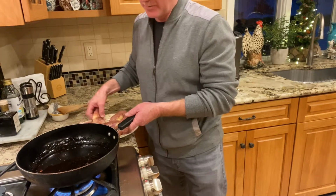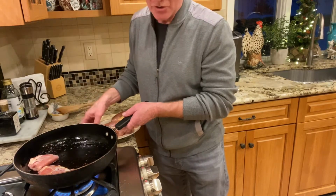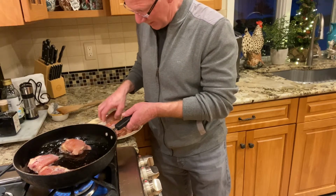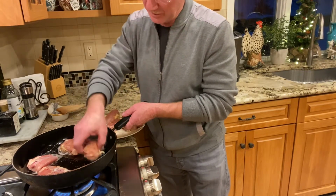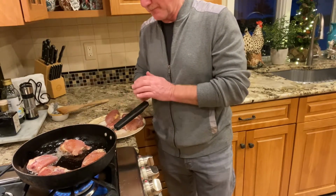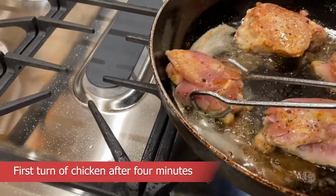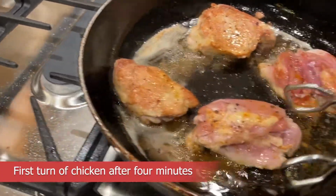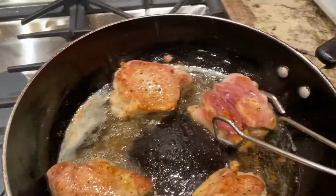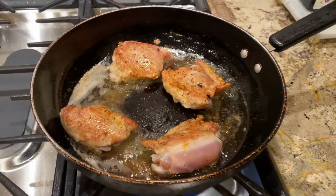So we're going to put our chicken in. It's about 4 minutes a side. And it says in the directions, do not annoy the chicken, meaning leave it alone once you put it in there because you want it nice and crisp. So we're going to put this in. I'm going to have to do it in 2 batches. So we're going to go 4 minutes a side. Here's the first one. There we go.